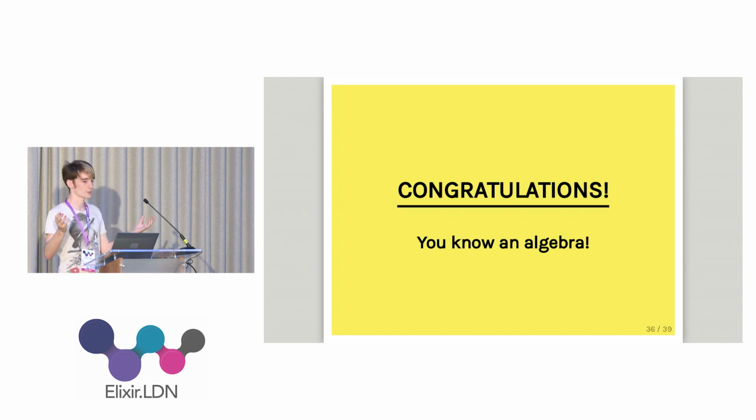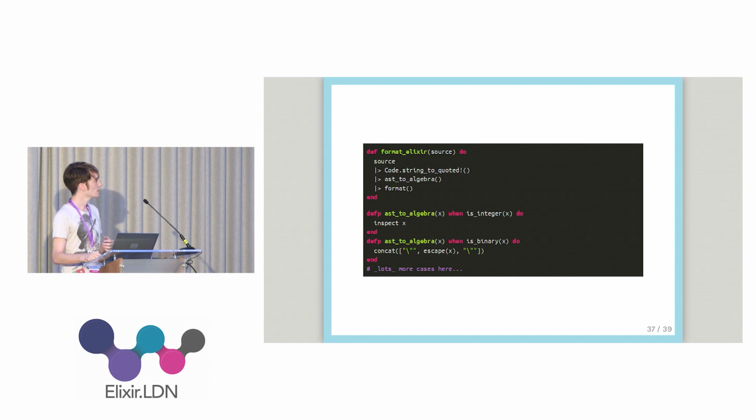That's it. That's all there is to this algorithm. You now know everything you need to know about pretty printing. And from then, it's really quite simple. There's not much more to it. You just need to define one really big AST to algebra function, which pattern matches on every single kind of node you can have in the Elixir AST, and then generates a suitable algebraic document for each node of the tree. In my implementation, this is currently about a 1,000-line long function. So it is a bunch of work, but it's conceptually quite straightforward and very easy to unit test because it's just a pure function that does something very simple. And you can immediately see if it works or not because we all know what Elixir looks like.